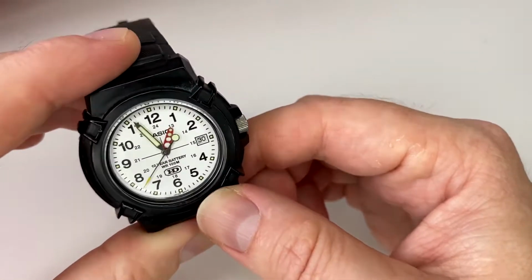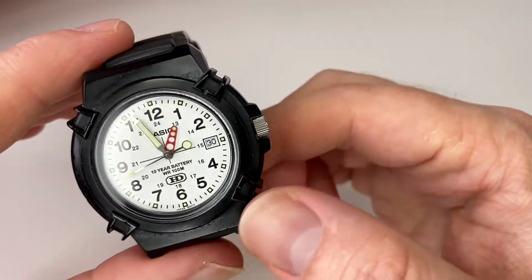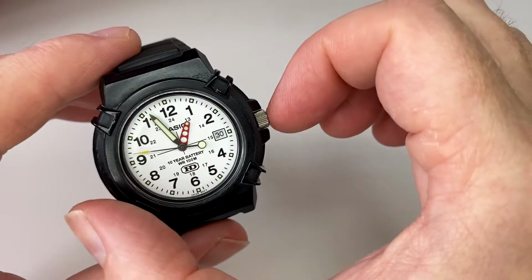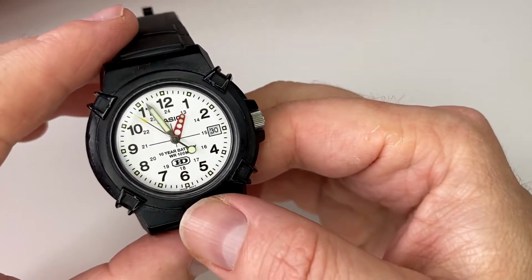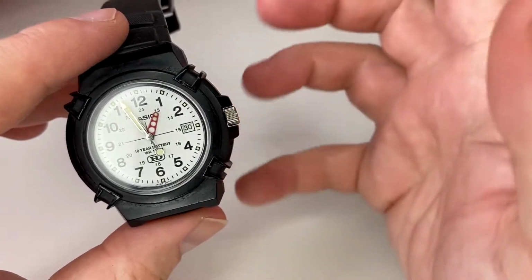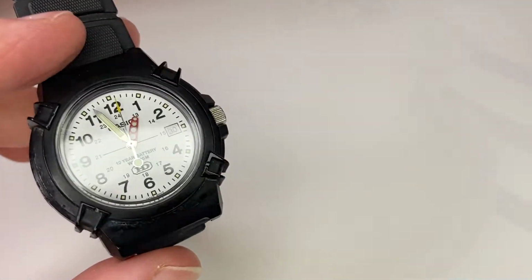But as I say, you'll probably see that more when I pop it on my wrist, because it's not the biggest watch in the world in terms of the dial, but the actual case around it is quite thick. So I'm just going to quickly pop it on my wrist, and then you can get an idea of how it looks, and I'll give you a verdict, or a conclusion as to what I think about this watch.